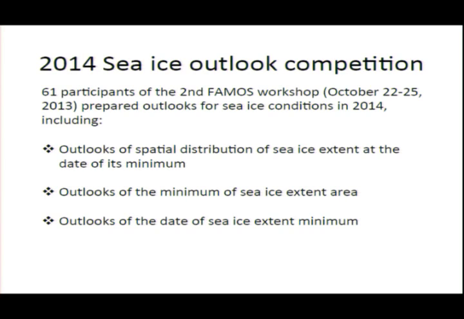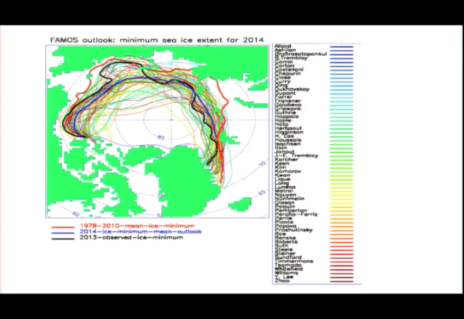The most difficult part was, of course, to summarize the shapes, because all other predictions have numbers, so it's very easy to compare. But when you have a shape, how can you compare shapes? You need to come up with some objective method. These are all the predictions shown in different colors.